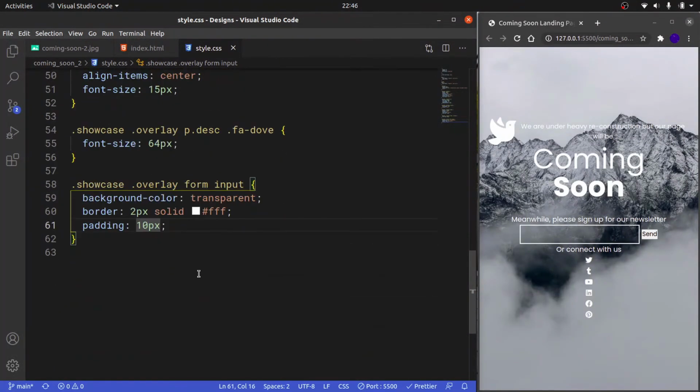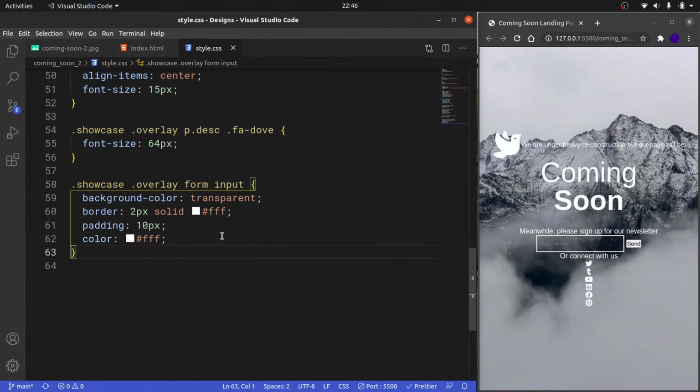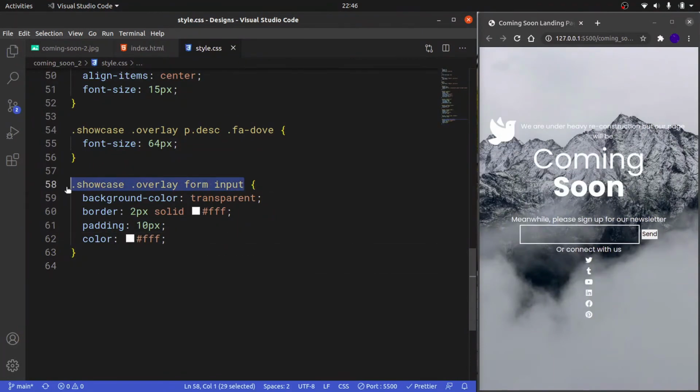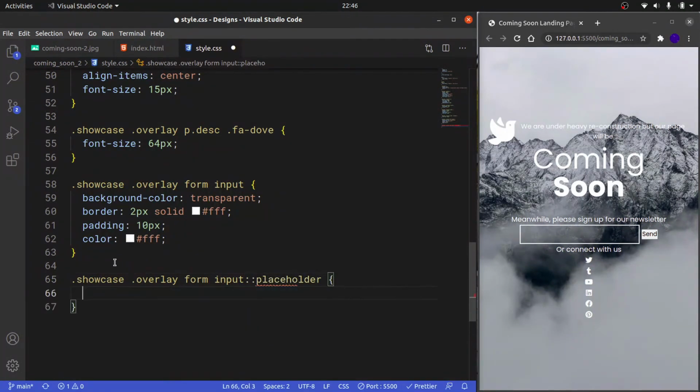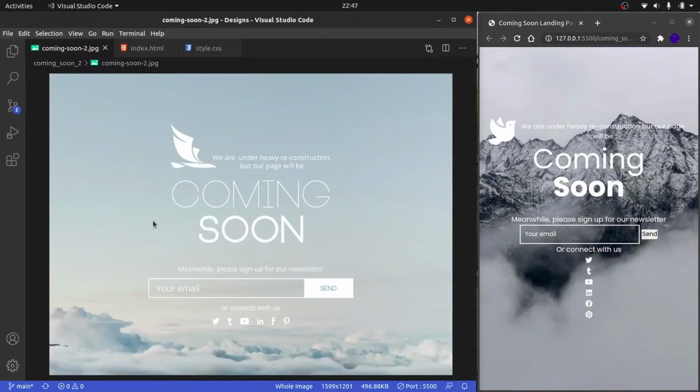And then I want to target the placeholder text. Actually, let me just target the text color here, set it to white, okay. And then I want to target the placeholder text, so I'm going to grab this, and below this we can target the placeholder by placing double colon and saying placeholder, like that. And then I'm going to change this color to white, okay, so that we have that. Let me increase the font size here. Actually, there's no need to increase the font size, really. We can just leave it at that.